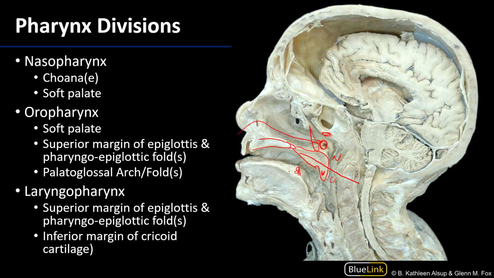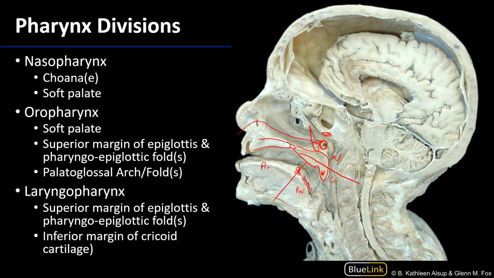The tongue has really two parts. There's the presulcal and the postsulcal part of the tongue. That presulcal exists in the oral cavity. The postsulcal part of the tongue, or the posterior third of the tongue, resides within the oropharynx. And as we follow that, we can see that this rugose surface, or this rough and bumpy surface of the tongue, is comprised of the lingual tonsils, which we'll see a better view of in the posterior.